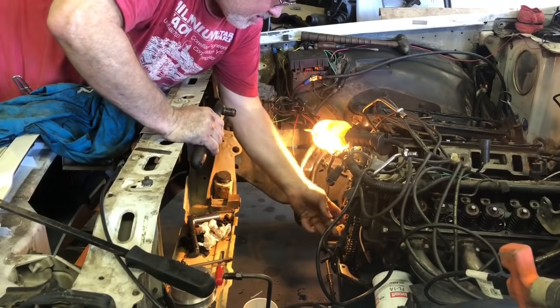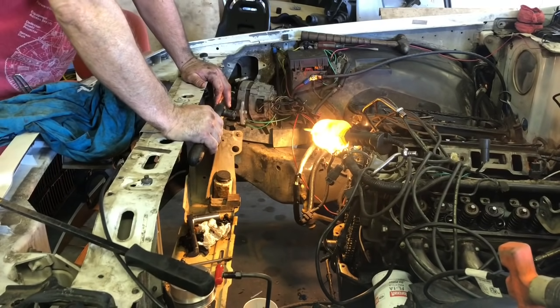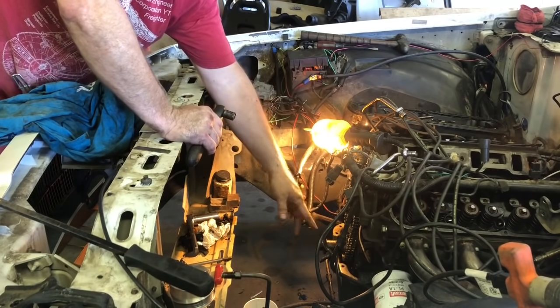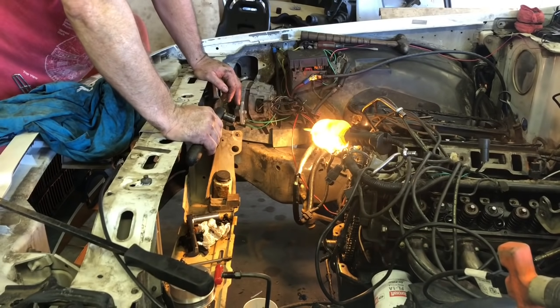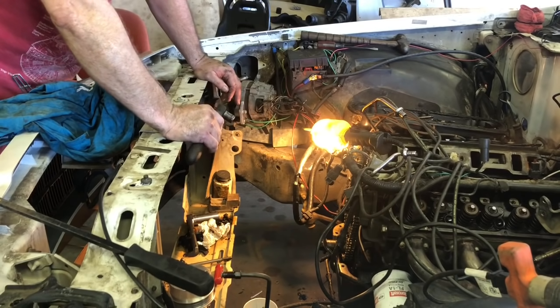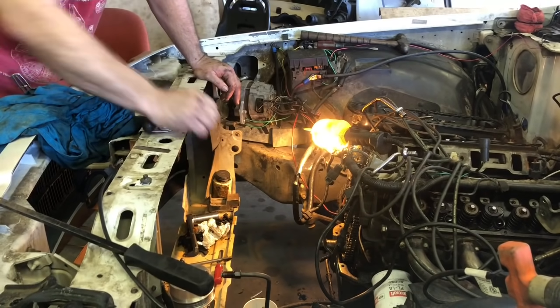So looking good. There we go. Looks better than the other one. We're still waiting on our timing cover stuff, the RTV on the bottom part of our gaskets and our end seal, to dry a little bit. So we'll go ahead and drop the lifters back in and roll it around to number 1 so we can drop the distributor in whenever we're ready. Piece by piece, like Johnny Cash said, one piece at a time.